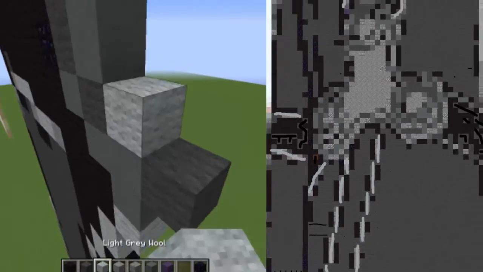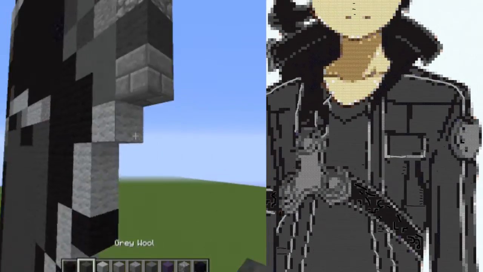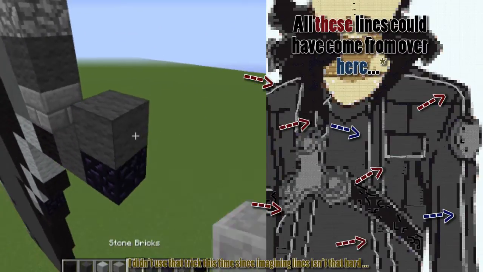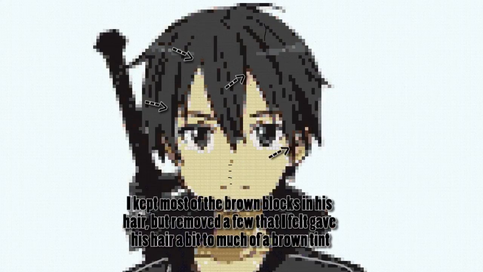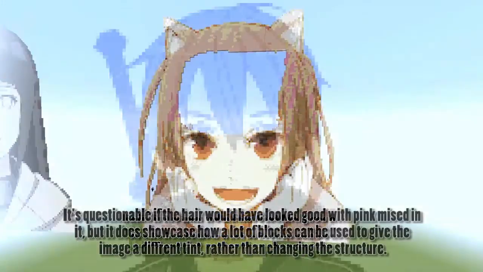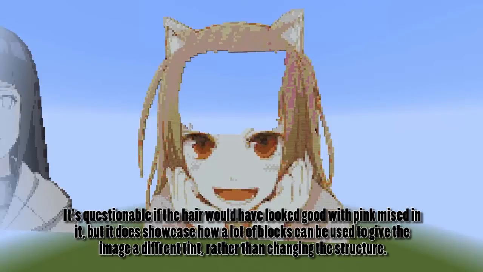Usually if you have to make it once, you'll have to make it another time somewhere else in the build. A lot of the time you can actually continue the existing pattern but just change the colors. Changes don't always have to be big. Sometimes a single block can do the trick, while at other times, changing 100 blocks will only make a small difference.